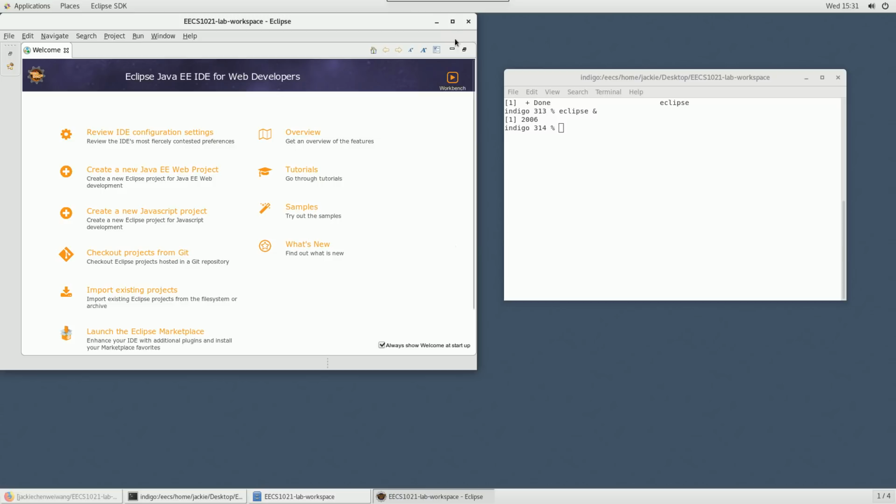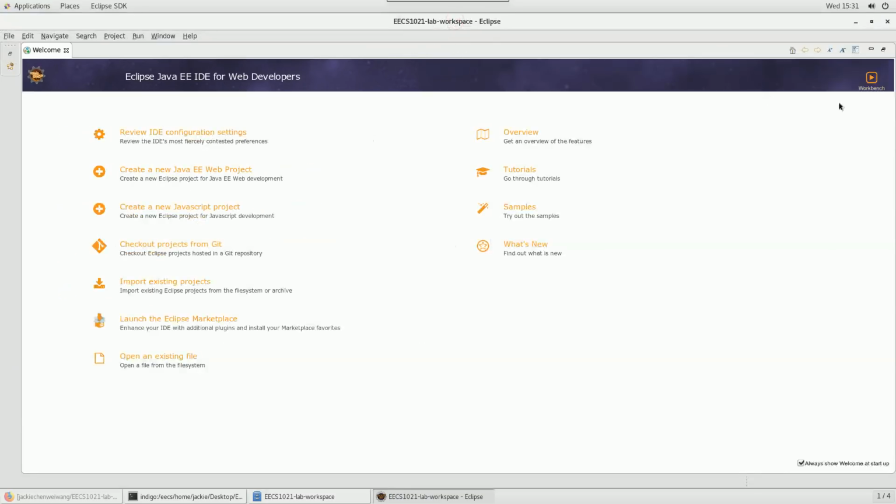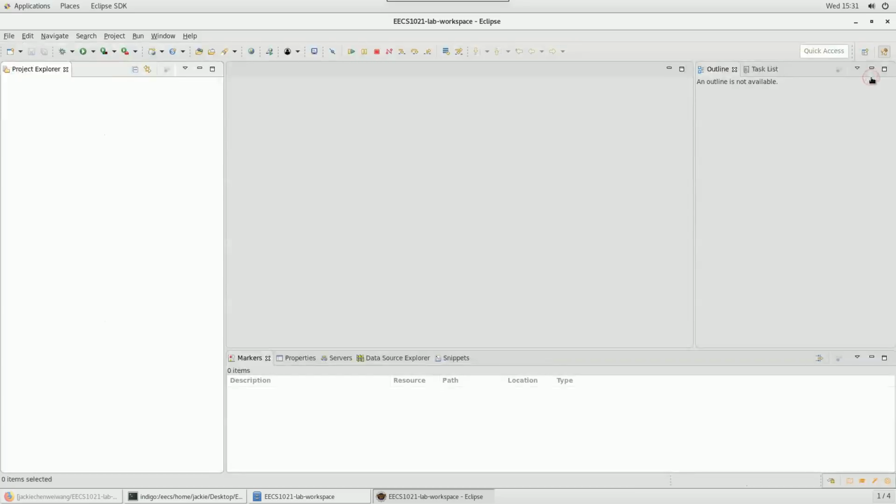Now let's maximize Eclipse over here. And of course, there's some tutorial over here. You can feel free to study them if you like, but I'm going to show you the basic features. You can go to Workbench over here. But for the current tutorial, I'm not going to show you exactly the tips for manipulating Eclipse. I'll do that in a later tutorial video. For now, I want to show you something so that you know how to keep in sync between the lab computer and the web GitHub server. Let's just create something new.